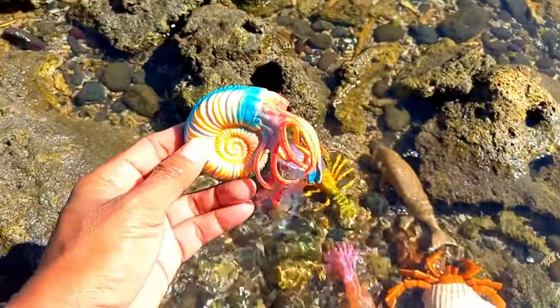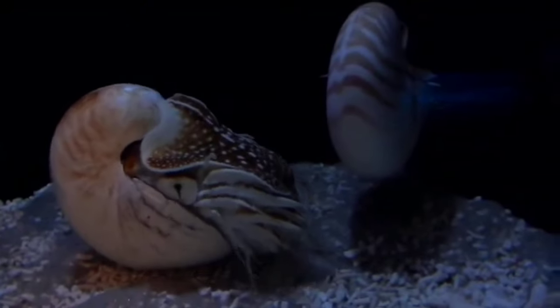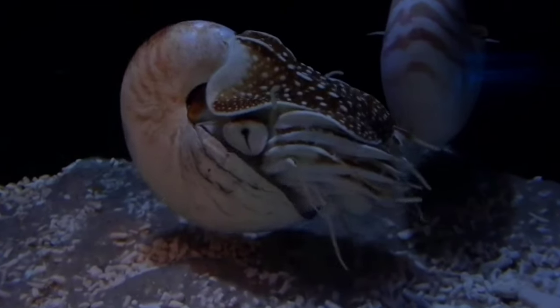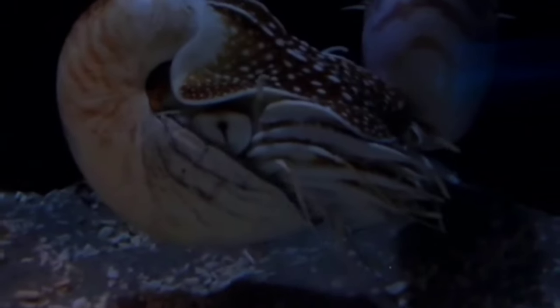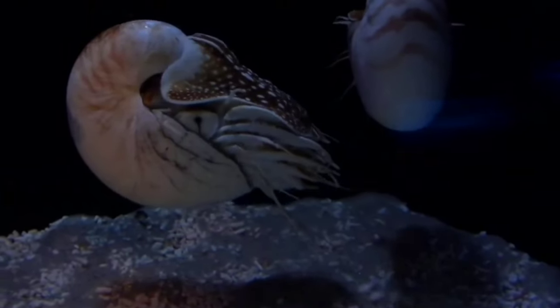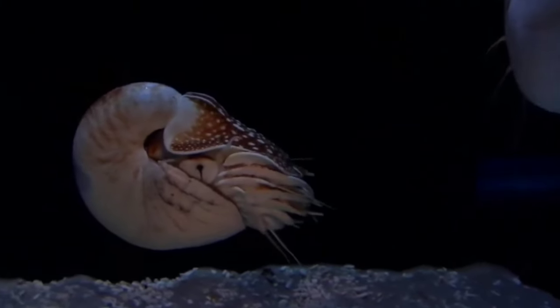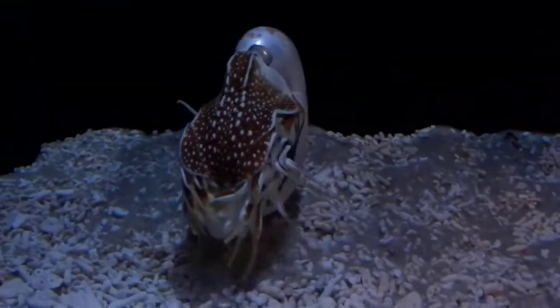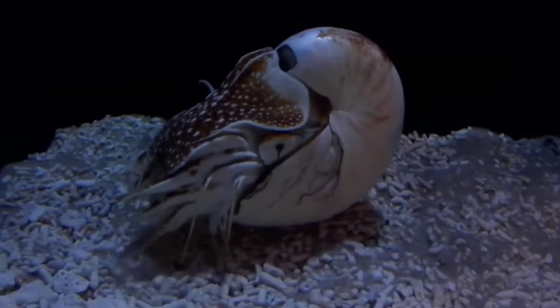This is ammonite. Ammonites continue to make new shells as they grow, but they live outside the shell. They walk through the warm, shallow ocean while spraying water radiating from their bodies. A thin, pipe-like structure called a siphuncle leads into the shell's interior chamber to pump and suck in air that helps them move through the water.